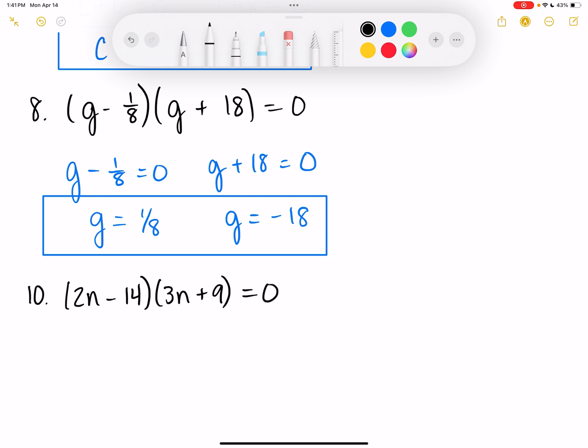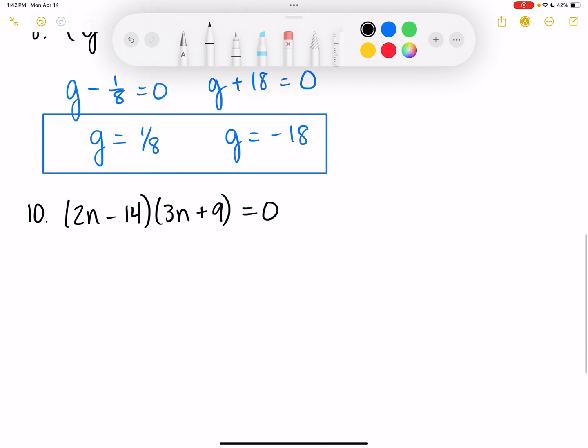And the other thing I'm going to say here is this property only works when it's equal to 0. Not so much now, but later in math, I have students who will have this equal to 3 and they start setting each piece equal to 3. It does not work that way. You have to have it in factored form equal to 0 for us to use this. That's why it's called the zero product property. Sometimes you'll also hear me say the zero factor property. It's the same thing. I just use the words interchangeably. This book just calls it zero product property.